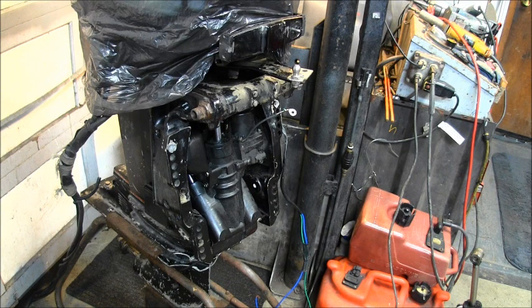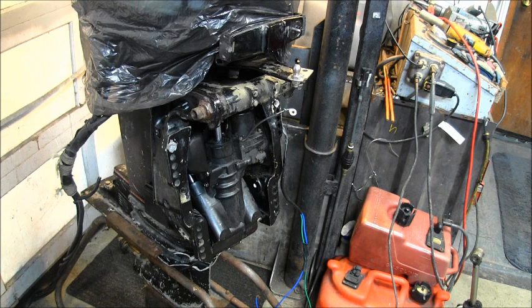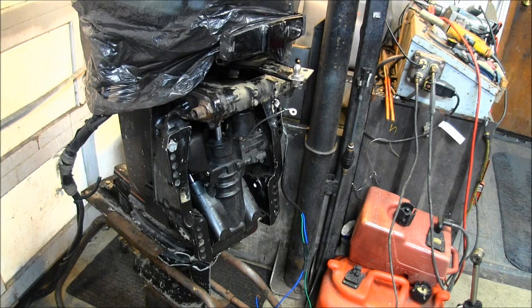People are like, doofus, that's a Mercury. You can't put an E-TEC on it. You can tell I work on lawnmowers, huh? You can't be putting no E-TEC deal in a Mercury. Well, the way I view it, they're both hydraulic rams.